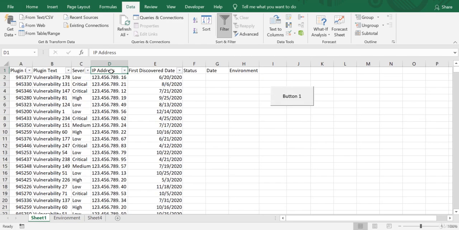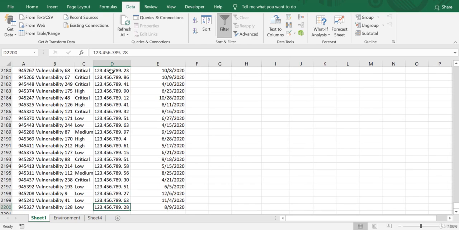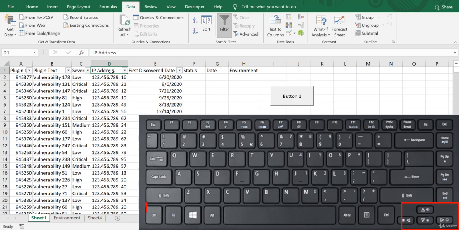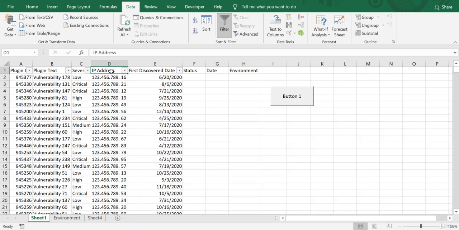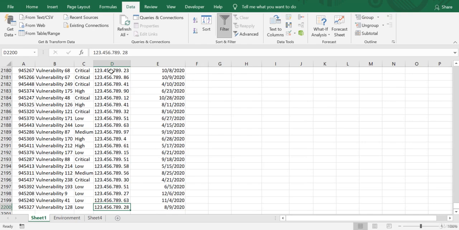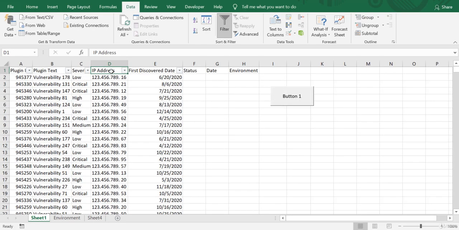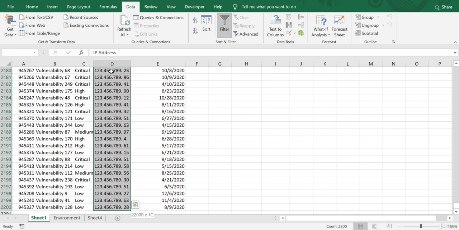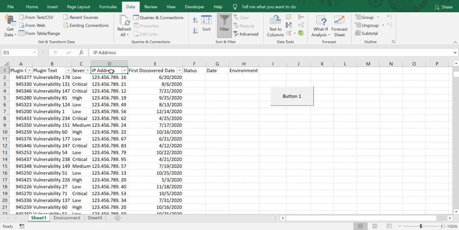By the way, you want to know how I jump from the top to the bottom very quickly? I just use the downward arrow key and the control key. So if you hold down the control key and hit the downward arrow key, you'll jump to the bottom. If you hit the control key and the upward arrow key, you jump to the top. Now, if you hit the control key and the shift key and the downward arrow key, you will select everything all the way to the bottom. So just a few tricks of the trade, okay? Let me jump back to the top.